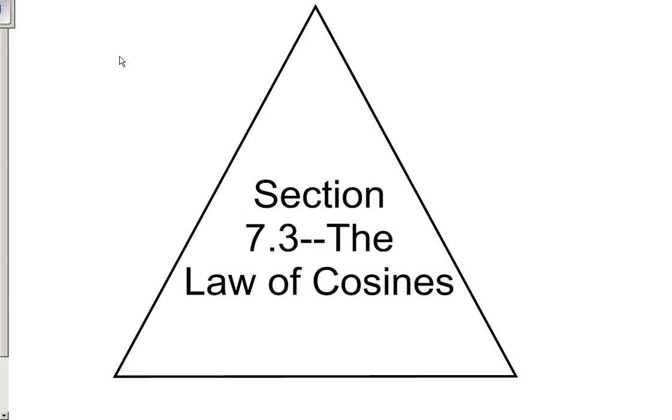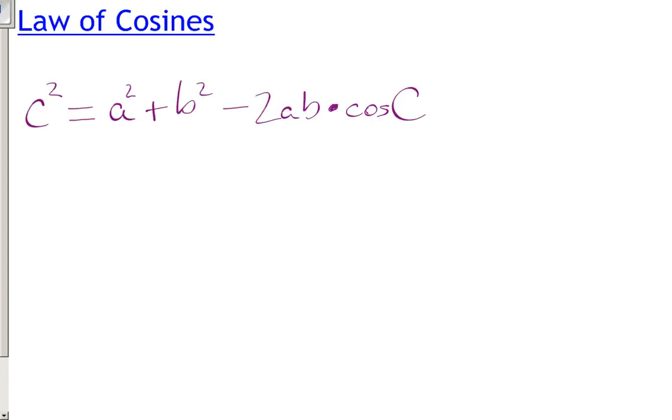So once again, this is one of those triangle methods where it's not a right triangle. That's the point of this method. Okay, so here's the law of cosines. This is pretty much a generalization of the Pythagorean theorem. We'll talk more about this in class Tuesday on why this is, but this is pretty much just a generalization of what you already know from 7th grade and probably even before then. Okay, let's explain what all this means.